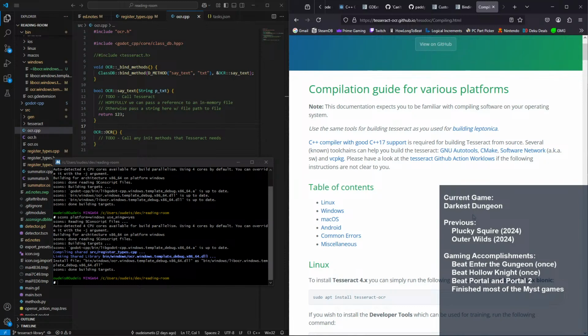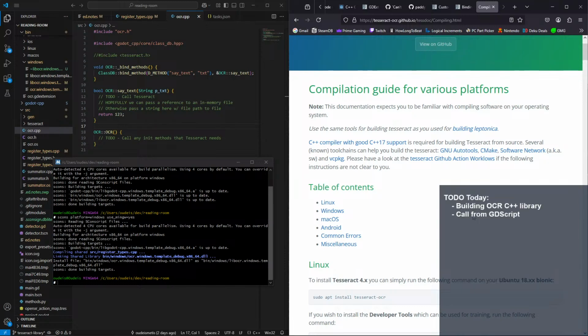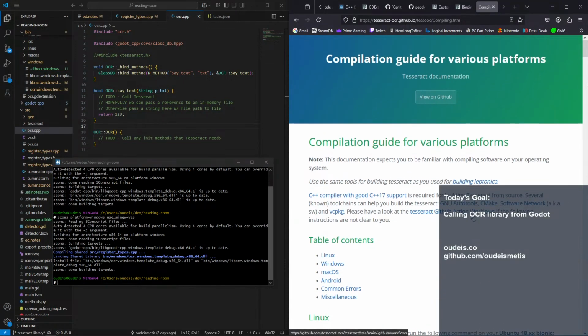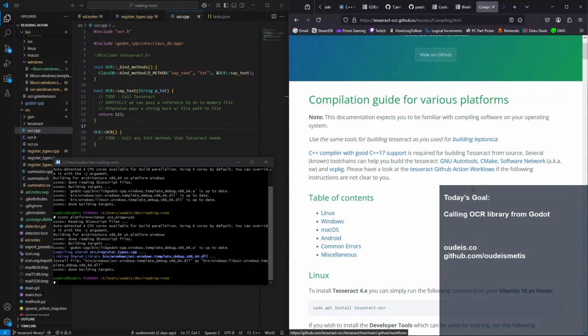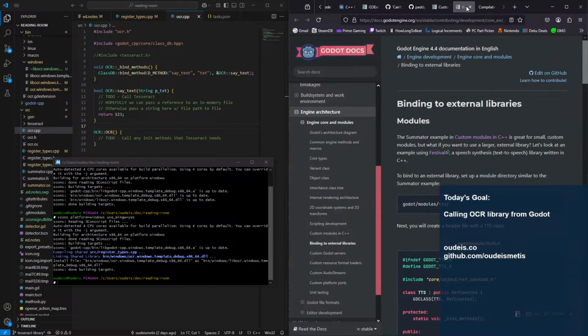I probably need the .h file, either a copy of theirs or a version of my own, just so that the editor, when I build, knows what those bindings are for the methods that are available. But ideally, I should be able to just pull this library in as a library itself and reference it. For now, I'm going to go off of their docs, and their docs have you building it.